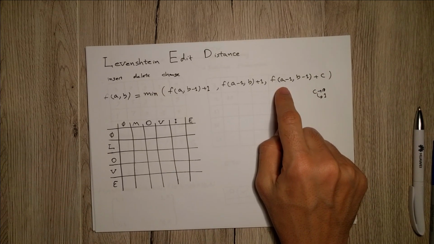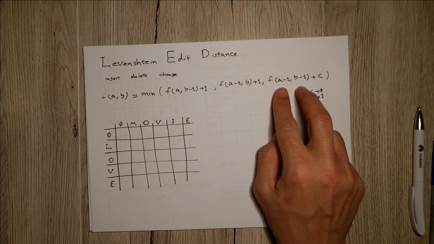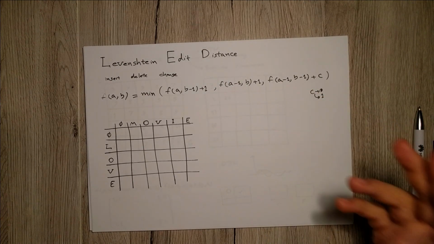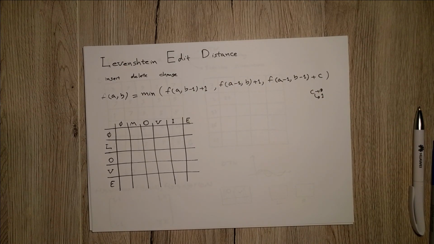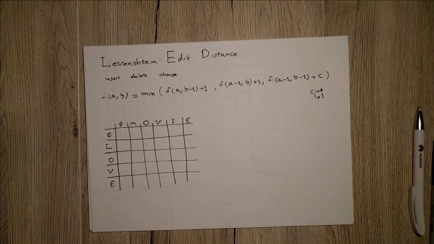What does it mean? It means if I threw away one character from both, and basically they are the same afterwards, it means the last character was the same. So the cost of change is 0. Either this is the case, or I need to change one character, like changing the M to the L. Okay, so it at most is gonna be 0 or 1. So insert, delete, and change, which is gonna be 0 or 1.